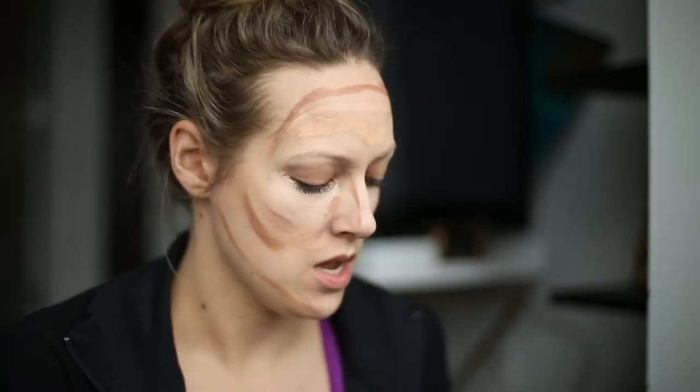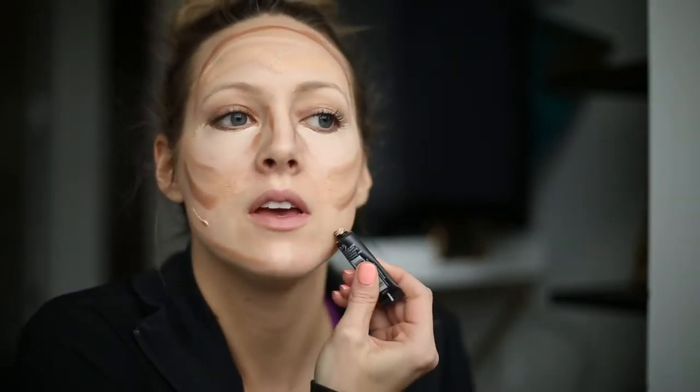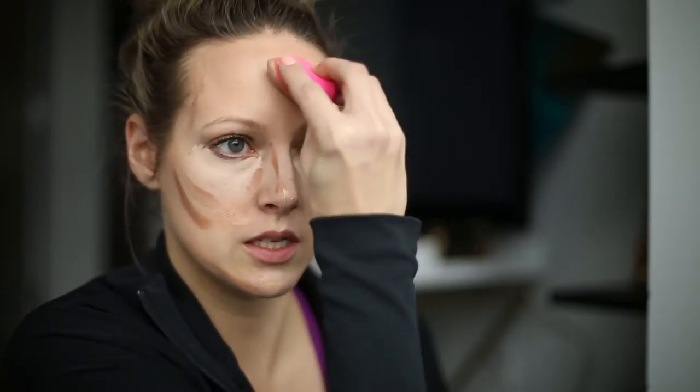I just didn't want a shade that was too light because otherwise I feel like it's pointless. I also do a little bit of this Smashbox Camera Ready because I like having a little bit of SPF and also just having some actual liquid mixed in is kind of nice. Then I'm just going to blend it down into my neck because I don't want a line. I'm liking this contour stick so far because it definitely gives dimension to my face.